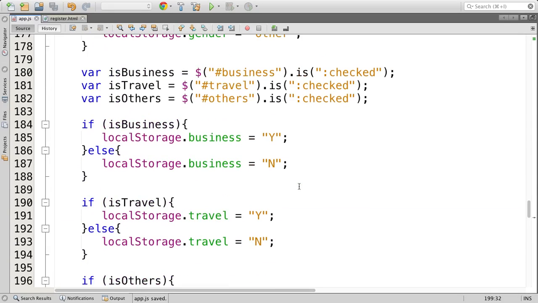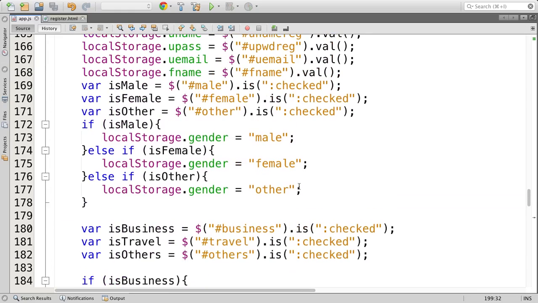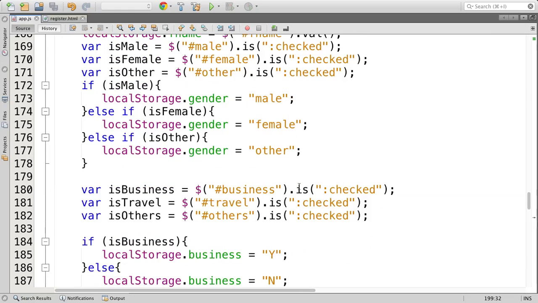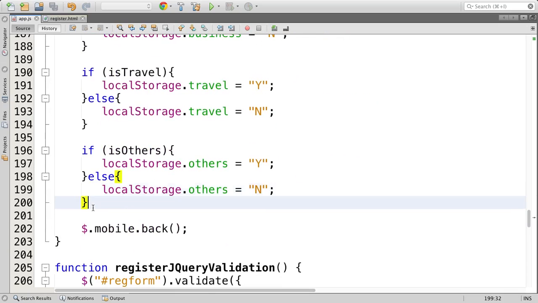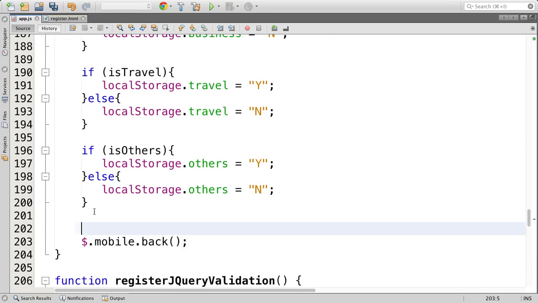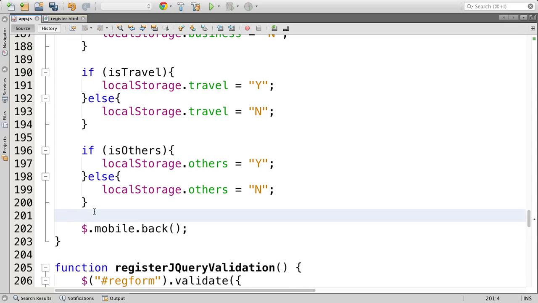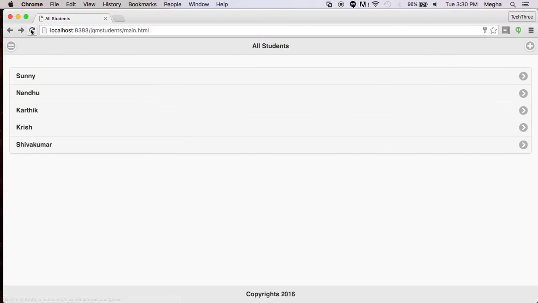So all details we are saving. So I'll verify in the console, I mean that inspector, see whether the right values are getting entered or not. So let's go back.